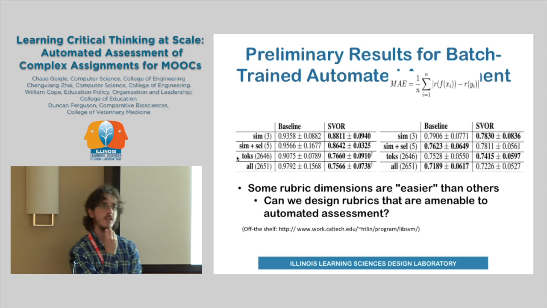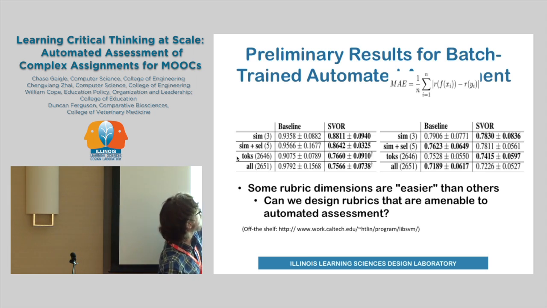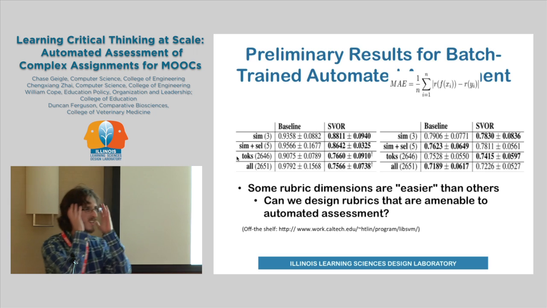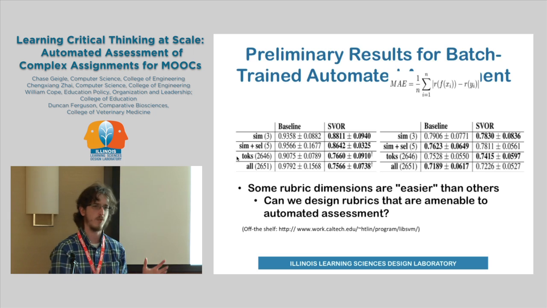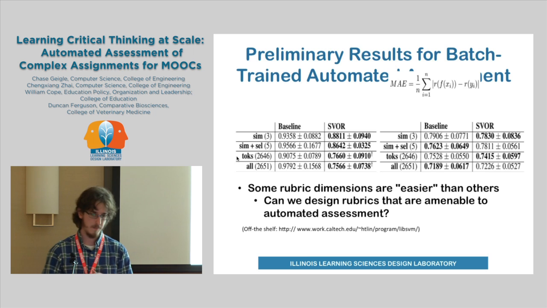The question that this brings up for me is, how do we design assignments that are more amenable to automated grading? Clearly, if we're looking at just this dimension, which is the quality dimension, I believe, and this is the clarity dimension, in that rubric, it was easier to grade the quality, but not so clear to grade the clarity. So can we think about how to make rubrics that are more amenable to these kinds of automated systems to enable us to scale our classes? How do we think about grading our assignments in a different context?